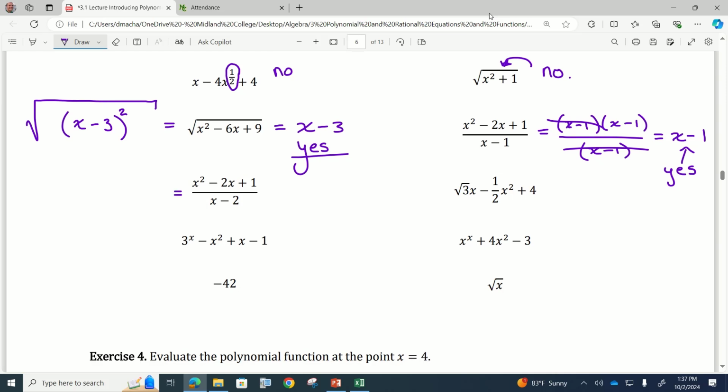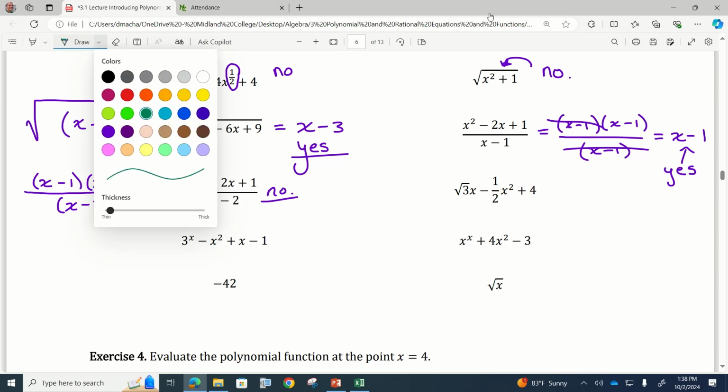What about this one over here on the left side? I've got x squared minus 2x plus 1 over x minus 2. It's not. This one has the same numerator, so I get the same factored form in the numerator. But the issue is, now there's no factors in common with the denominator, so there's nothing that can cancel. And we say this one is not a polynomial, right? Nothing cancels.